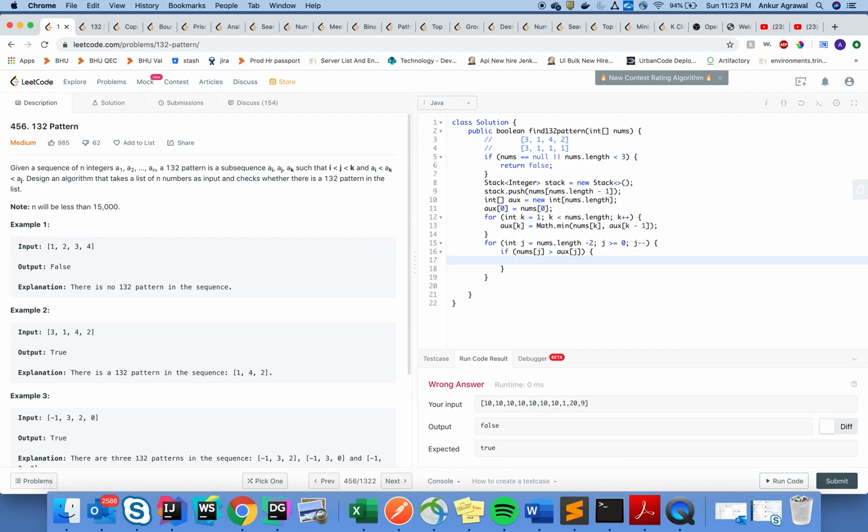Then in your stack, what you want to do is only maintain elements which are greater than aux of j, because you do know the minimum value of the array at that point, right? So there's no point in storing values less than aux of j, because for this condition to satisfy, the nums of k has to be greater than aux of j.